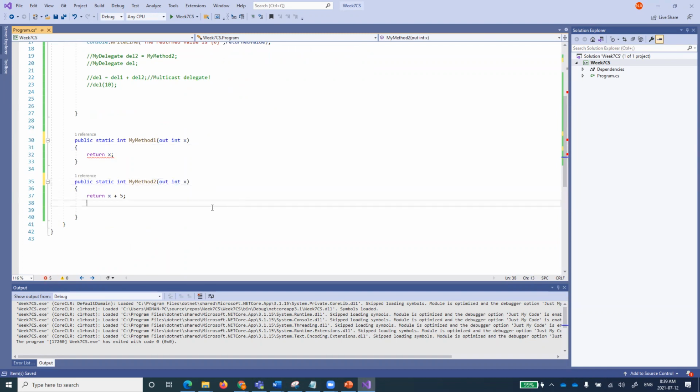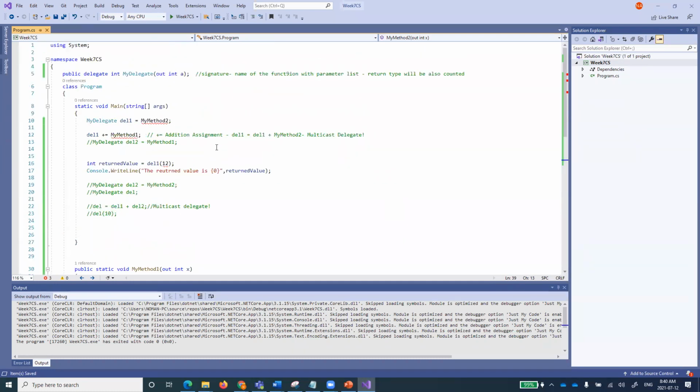Out int x. Since we are just setting the value, I won't return anything from this one. Rather, I'll say this is a void function now, and it won't return something. Rather it can just do something: x is equal to any value that we are trying to set. You remember we have done that. So x is equal to maybe 15. I just want to set it to 15. So what it is doing is just setting the value of this output parameter. x is equal to 10, x is equal to 15, whatever, right?